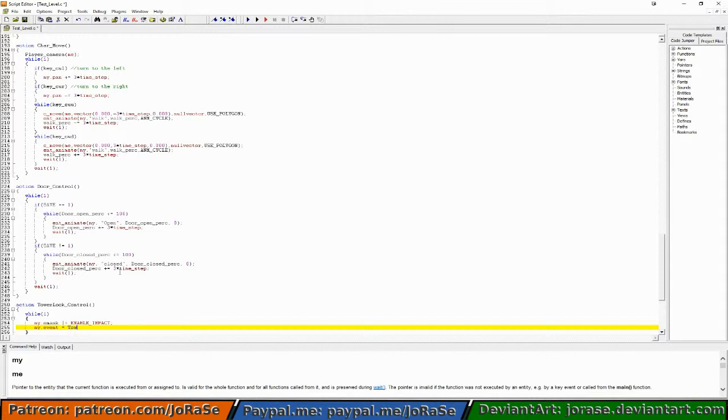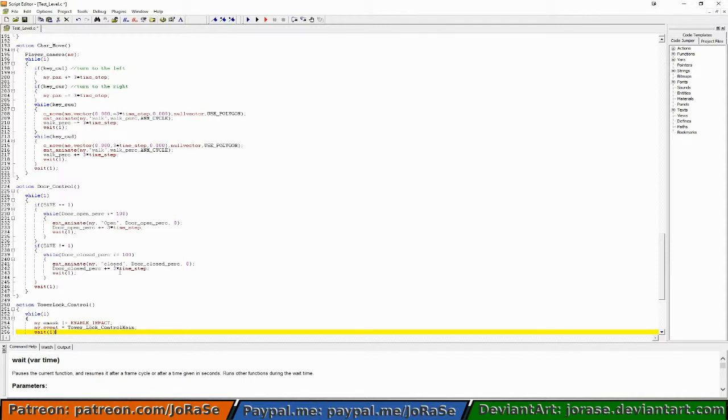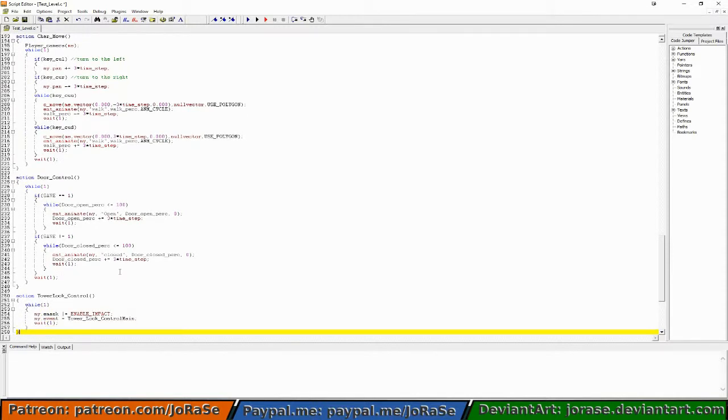So that's going to be tower lock control main, and now a wait one, not while one. And that is going to be that.